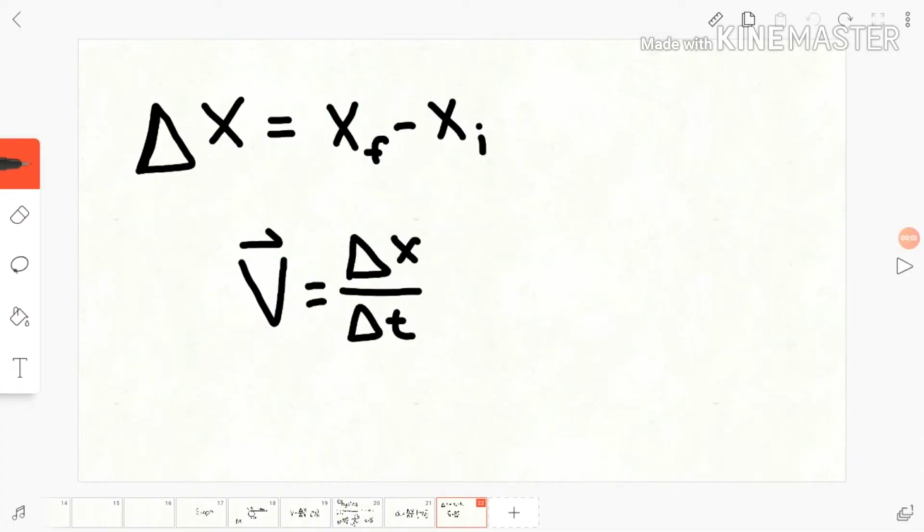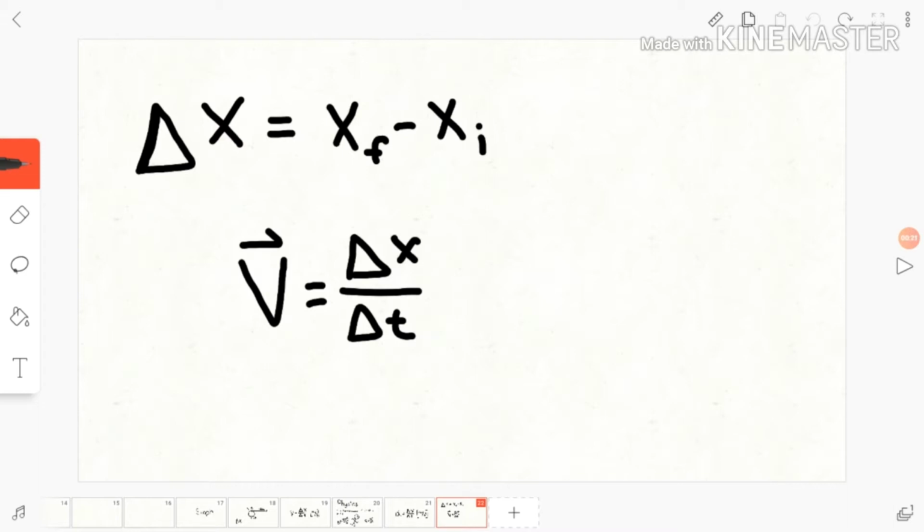Okay, so let's start out by doing a quick recap. Last time, we learned about displacement and velocity. Those are the two main things. So to calculate displacement, we know it's the final position minus the initial position. We used the example of point A, and we said if it comes back to point A after going in a circle, then there's no displacement because you're no farther away than you started.